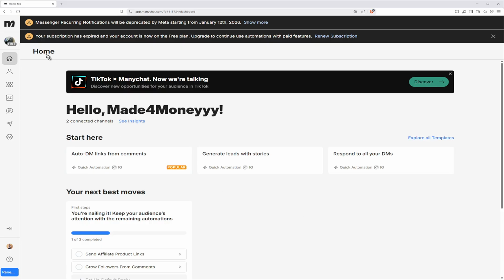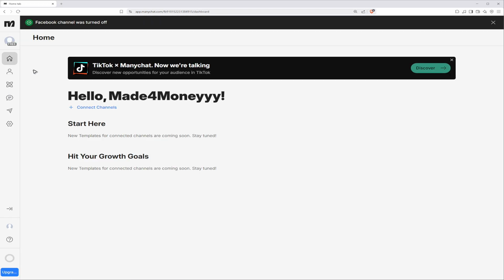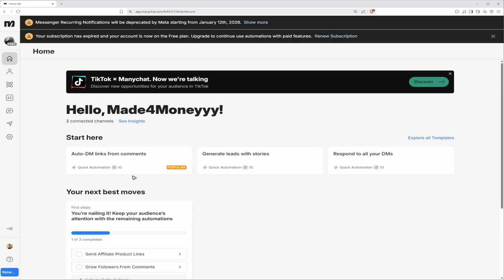You can go ahead and check it out right here at the top left. Okay, under your profiles, as you can see here, I have the missing page, which is actually the Facebook page. And at the top left, once more, here I have my Instagram. All right, and that's how you connect a ManyChat to Facebook page.